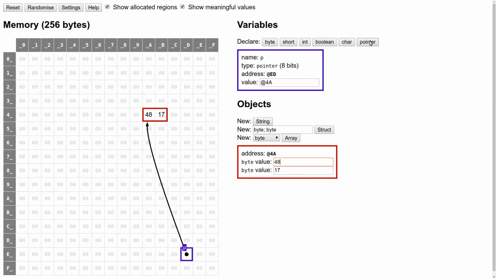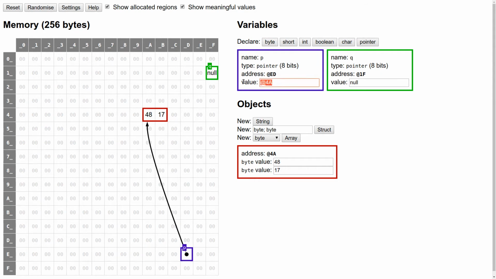The next thing we did was create a variable called q, and we said q equals p. So we copy the value of p and store it in q. And that means q also holds a pointer to this object. So to read q.x, we would follow the pointer starting at q, follow that to the object here, and see that the x-coordinate, the first field, is 48. That's much easier than thinking about this in terms of finding the right address, if instead I think about it as following the arrow that starts in the variable q.